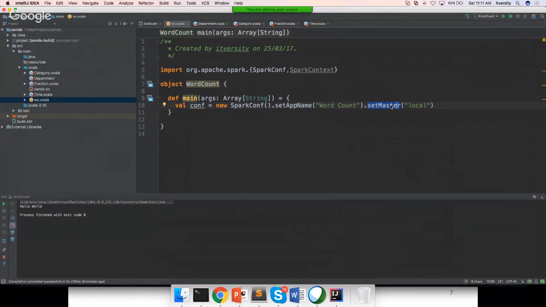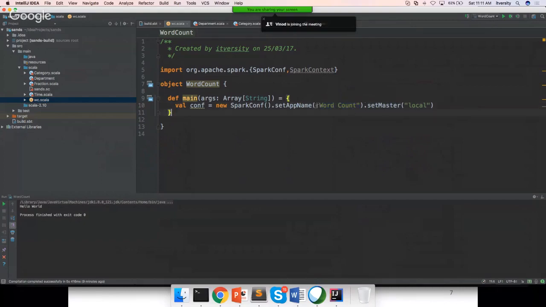The app name and master are also just properties. But instead of remembering what the properties are, they provide helper methods which come in handy to set some of these important properties, whether it is application name or execution master, etc. So if you directly want to set the app name, you can call setAppName and give the value directly, or you can use .set, identify the property used to set the app name, give that as the key, and provide the value, which is nothing but your application name.